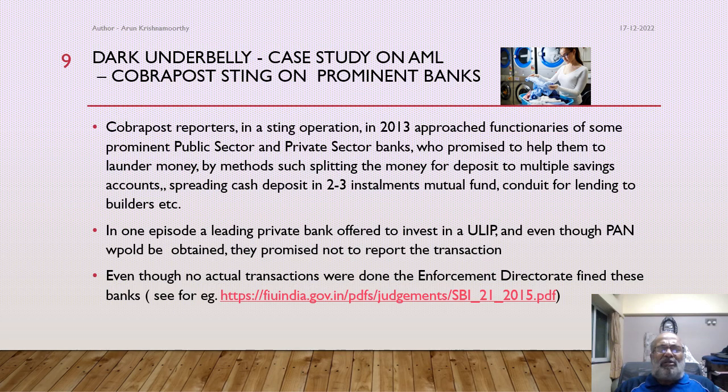As for the concerned bank officials, I will not pass any judgment on them, but whatever has been reported in Cobrapost is that apparently the bank officials agreed, saying they would do various things. I will park this in multiple savings accounts. You can deposit the cash in 2 installments. I will give you lockers to keep large amounts of cash. I can help you to lend this amount to builders so that you can earn some money, and so forth. So basically, it was nothing but money laundering, had the Cobrapost allegations been correct.